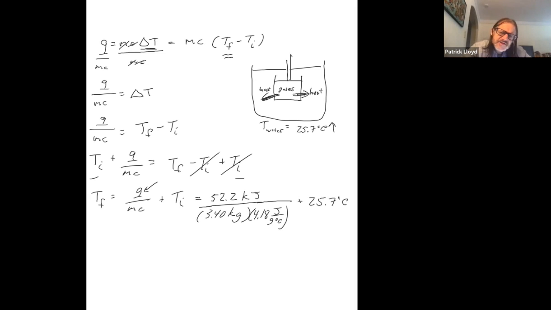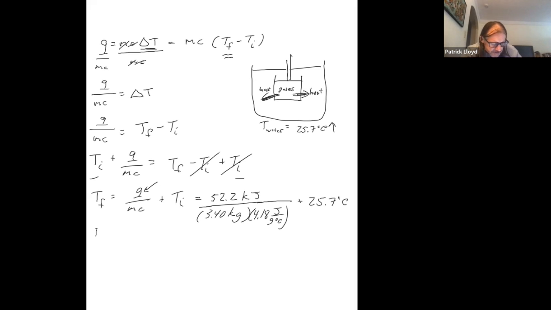The more massive it is, the less it's going to go up, right? If you put a certain amount of heat into a thimble full of water or a little cup, it's going to get hot. But you put the same amount of heat into a bathtub full of water, it's not going to get that hot. It'll go up a little bit, but maybe not that much. So we divide by the mass. And then it also depends on the specific heat. The higher the specific heat, the more energy you got to put in to get it hotter, okay? For those of you that are engineers, you're really going to look at this when you do thermodynamics in your engineering course, where you'll see that this specific heat is important. And for water, it's really important, okay?